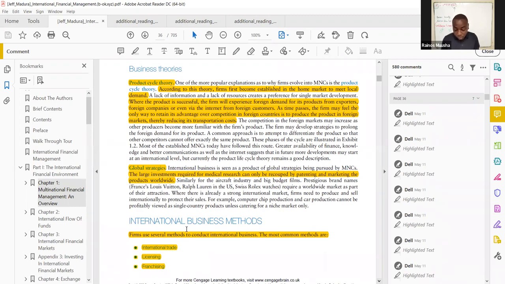And one way is through patenting, by making sure that you patent your goods globally, and at the same time, you also make sure that you continue marketing your goods globally. For example, you've seen that over time, as big as Coca-Cola is, they continue marketing their products. They continue producing adverts for their products as well. So is there any question regarding business theories? Is there any question regarding business theories?